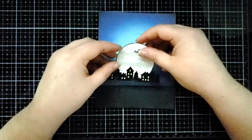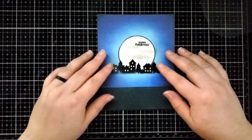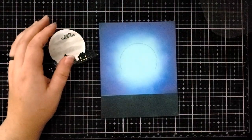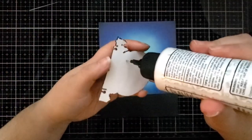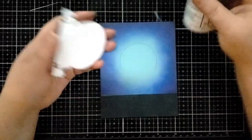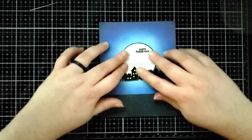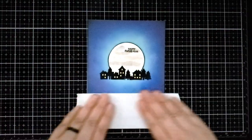I'm going to go ahead and place my stamp set. I've used Pumice Stone Distress ink to get some shading on the moon, and I stamped the town and the moon in black pigment ink and heat embossed it with clear embossing powder. I used Y02 to add some yellow lights in the windows of the houses on the town line. I'm going to glue that right in the center of that sketched half circle shape, trying to straighten the town out as much as possible.